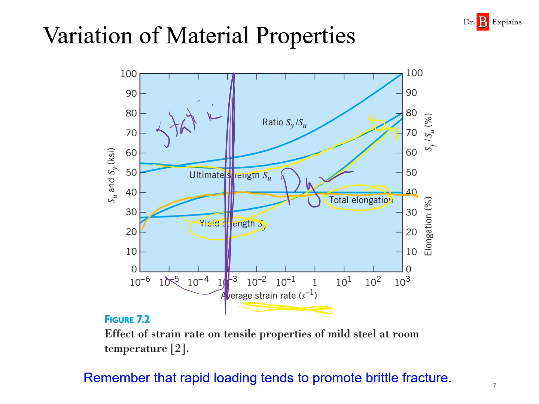So the good thing is that as the loading rate increases, we get some material properties that are kind of helping us, the yield strength and the ultimate tensile strength, for example. The problem is when we look at the elongation to break, it remained constant. And actually what's going to happen is that this rapid loading is going to tend to promote a brittle failure. So the material is going to behave a little bit stronger. However, it's not going to plastically deform. Instead, it's just going to fracture and break. So we need to be careful and we need to account for that.